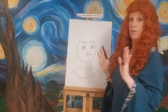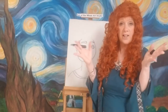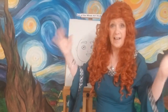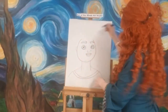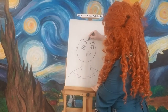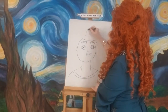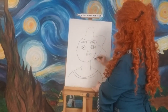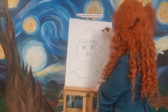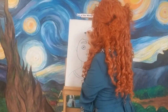And then now the fun part. Now we're gonna do her hair. And we just wanna have fun with it. If you watch the movie, her hair is always crazy. It's everywhere, never tied back. So let's go ahead and we're gonna give her the hair right here. We'll give her the first part of her hair. And then we're just gonna have fun. We're gonna make big swirls all over just to give the feeling that her hair is just big and all over the place. And let's do some more on this side.